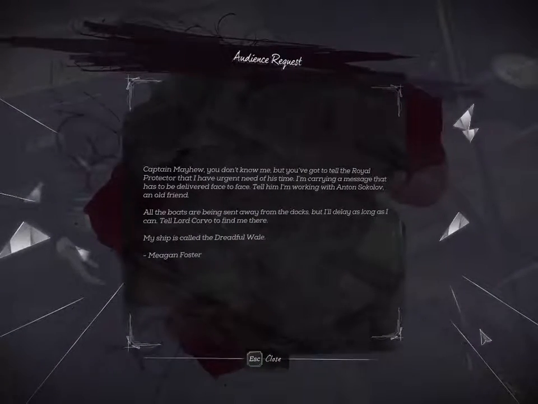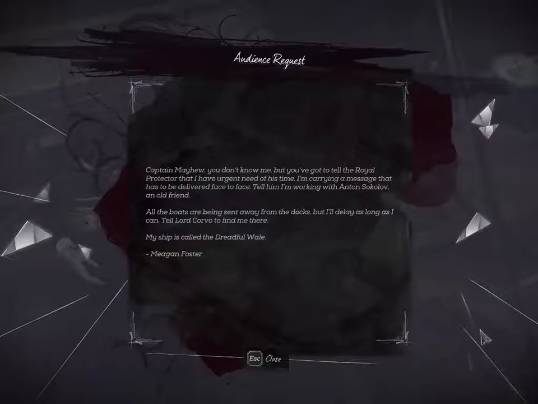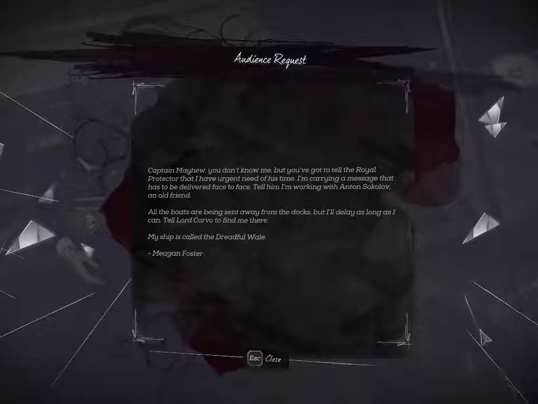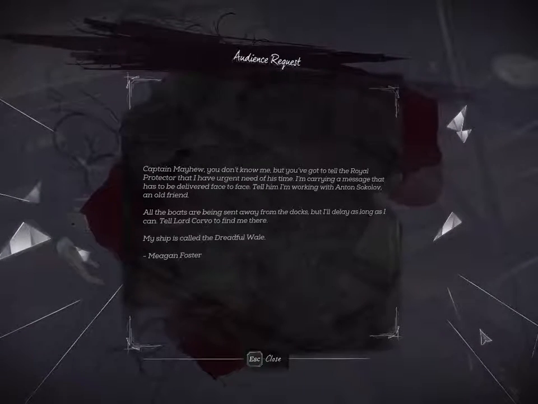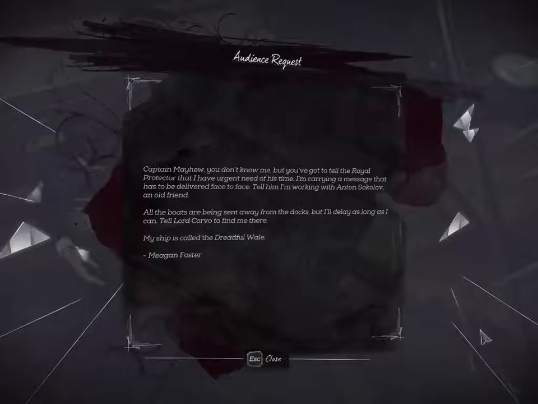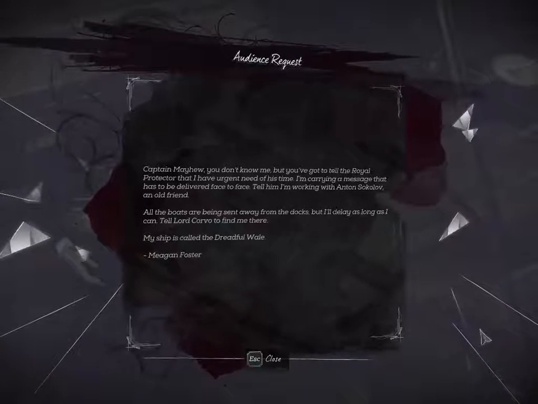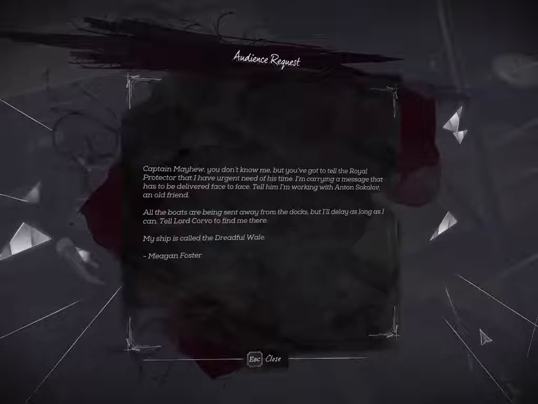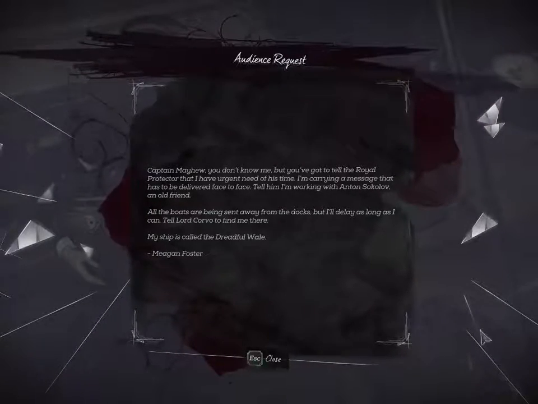Captain Mayhew, you don't know me, but you've got to tell the Royal Protector that I have urgent need of his time. I'm carrying a message that has to be delivered face to face. Tell him I'm working with Anton Sokolov, an old friend. All the boats are being sent away from the docks, but I'll delay as long as I can. Tell Lord Corvo to meet me there. My ship is called the Dreadful Whale. Megan Foster.